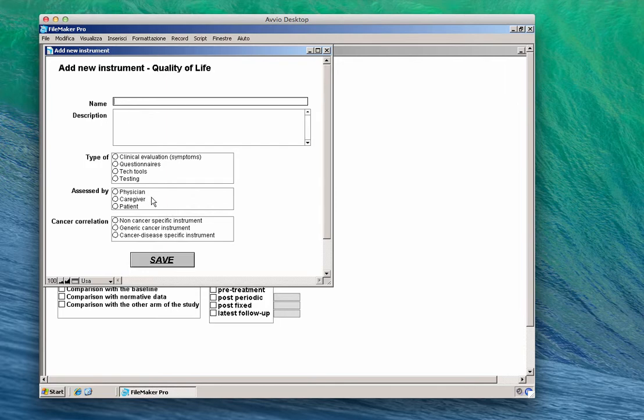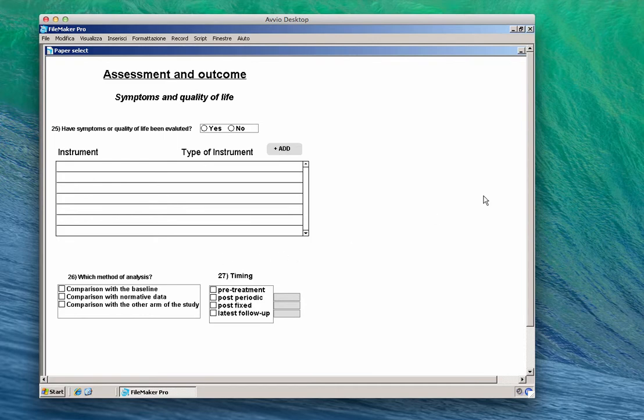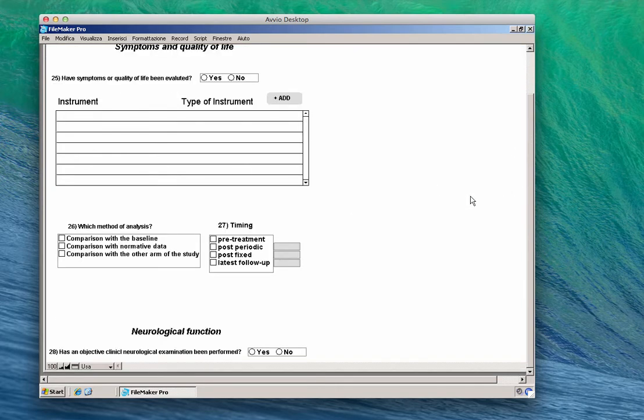The one who assessed it, so that could be a physician, a caregiver, a patient, and the cancer correlation, if the instrument is cancer specific, cancer generic, or non-cancer specific. After that, when you're happy with your data input, you can just click save. This window will close and you return to the previous module.